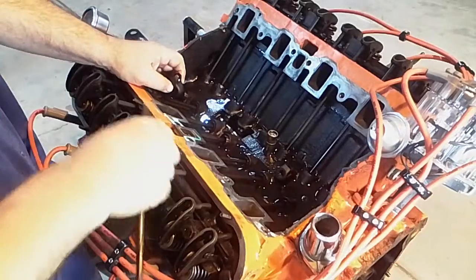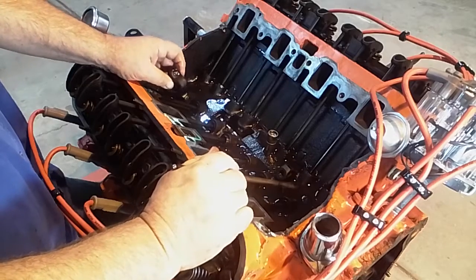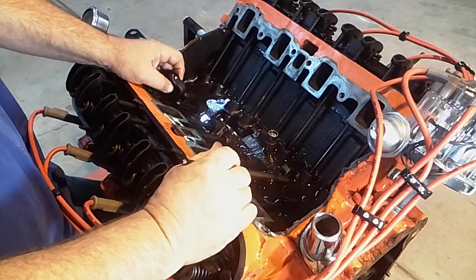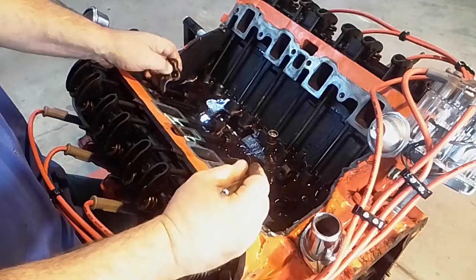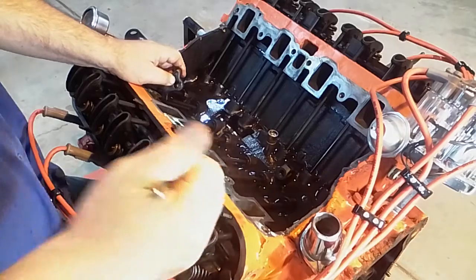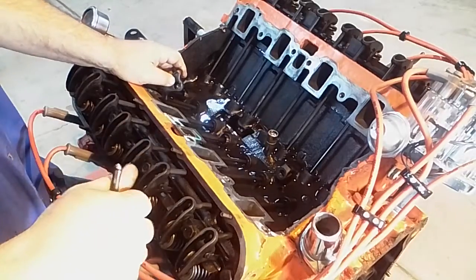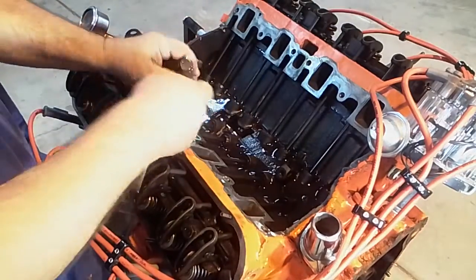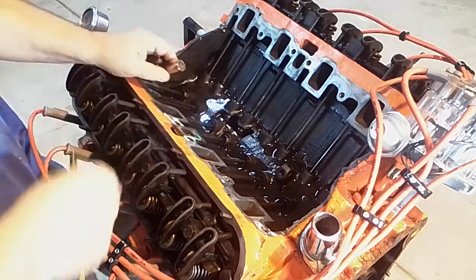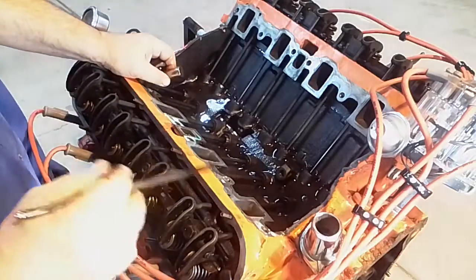Now, these factory lifters, even at 50 years old, are obviously still pretty tight. This is a good motor, so I don't really have to worry about that. That's part of the reason I'm trying to keep the cam in it. So you've got to think about what's going on. A rattly rocker is not just throw in a push rod and that fixes it. And I've seen guys even on Chevys, well, I'll just tighten it up. Two weeks later, well, I'll just tighten it up some more. And they've come to find out what's really happening is it's wearing at the cam, and the lifter's basically just slowly getting shorter and shorter. So you've got to look at what's going on, what you feel like maybe the problem is.